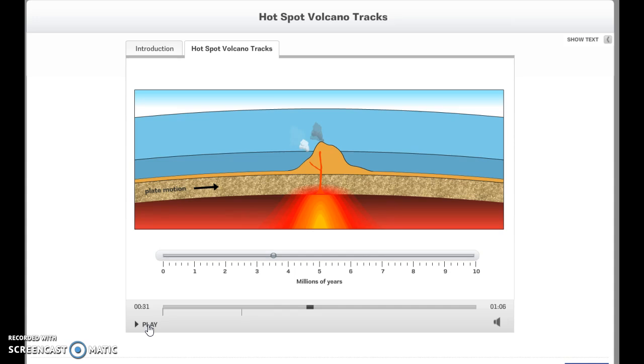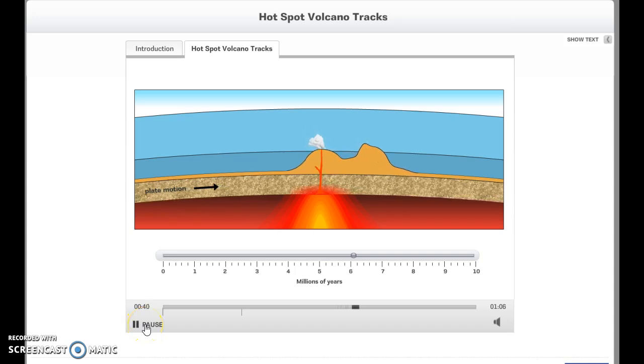So it's forming as the plate motion is moving from left to right. Keep in mind, the hot spot does not move. The process continues and the plate moves off that hot spot, and that volcano becomes inactive. It becomes extinct, so it won't erupt again. But meanwhile, new seafloor is over the hot spot, and that is beginning to form a new volcano.